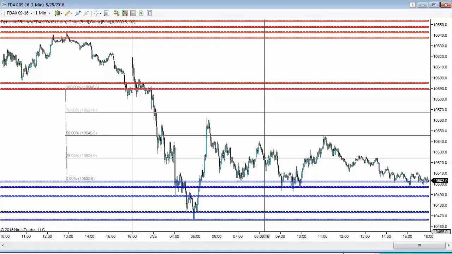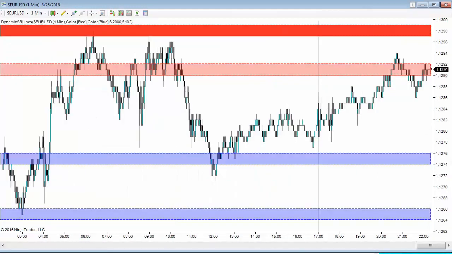Here's the indicator on the Euro US dollar. Again, I'm just changing the instruments, not doing anything else. I'm not changing any of the other settings. And I'll leave it to you. A lot of you are way more creative in pursuing some strategies that I've overlooked and missed. So this is just to give you a sense of how it might look in different markets.